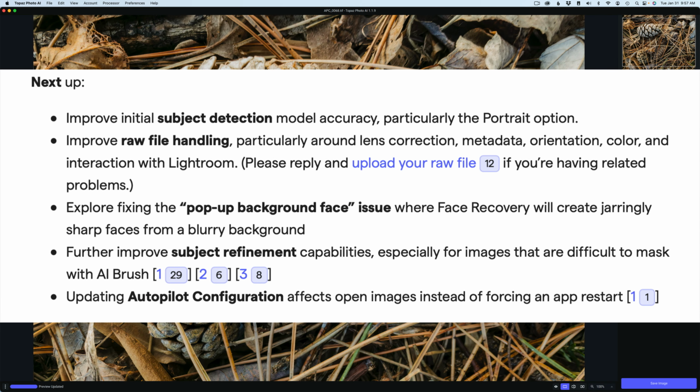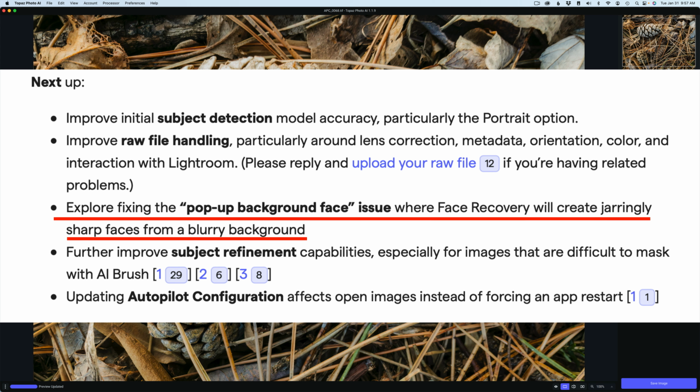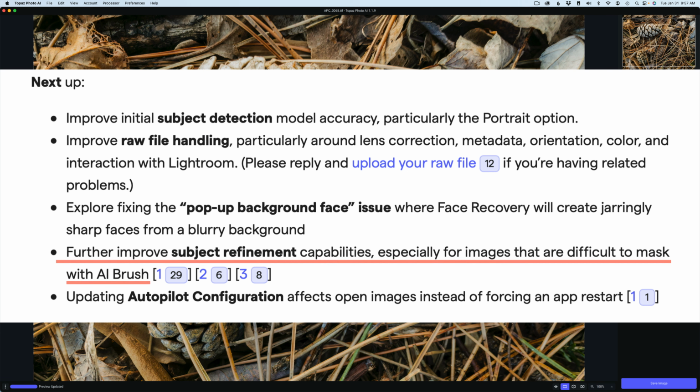Here are new update plans for the future. Improve initial subject detection model accuracy, particularly the portrait option. Improve raw file handling, particularly around lens corrections, metadata, orientation, color, and interaction with Lightroom. Exploring fixing the pop-up background face issue where face recovery will create jarringly sharp faces from a blurry background.